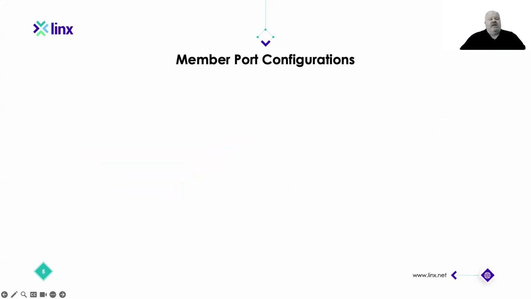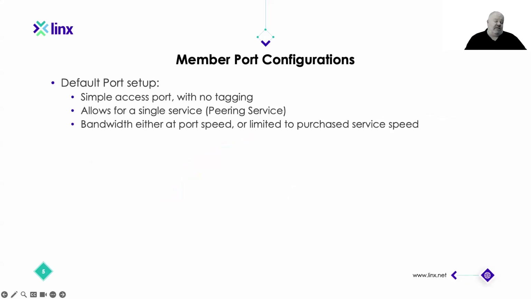Another important part that is worth mentioning is how your port is actually configured when you connect. Again, this is very similar to most internet exchanges. The default, most standard setup when you order a port at an internet exchange, and at LINX by default, if you order a 10 gig port or a 100 gig port, is that the port will simply get set up as what you call an access port. There's no tagging on the port, so no encapsulation. So it can only be used for a single service, and that port will get added into the layer 2 domain.